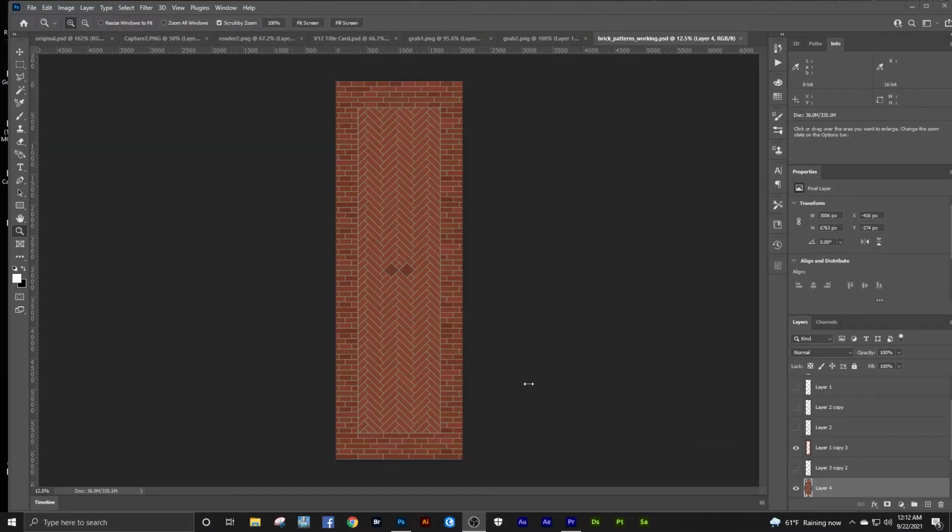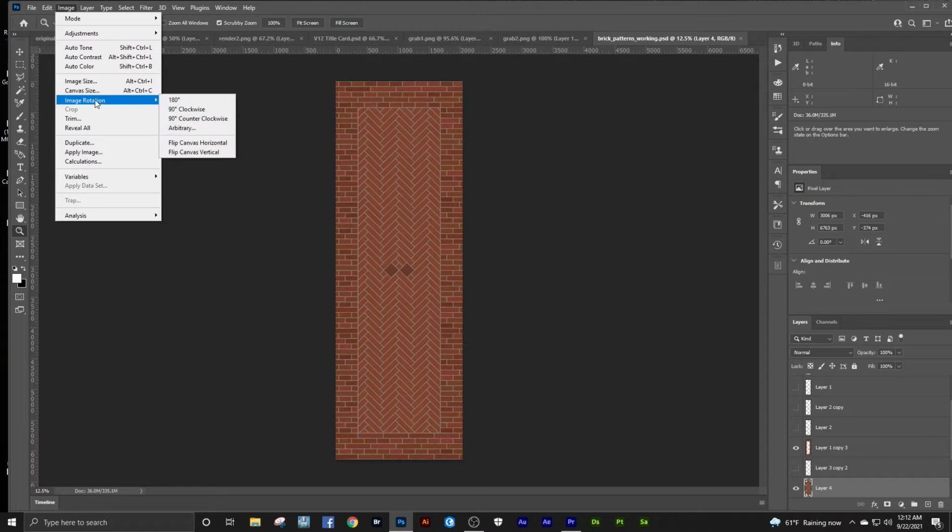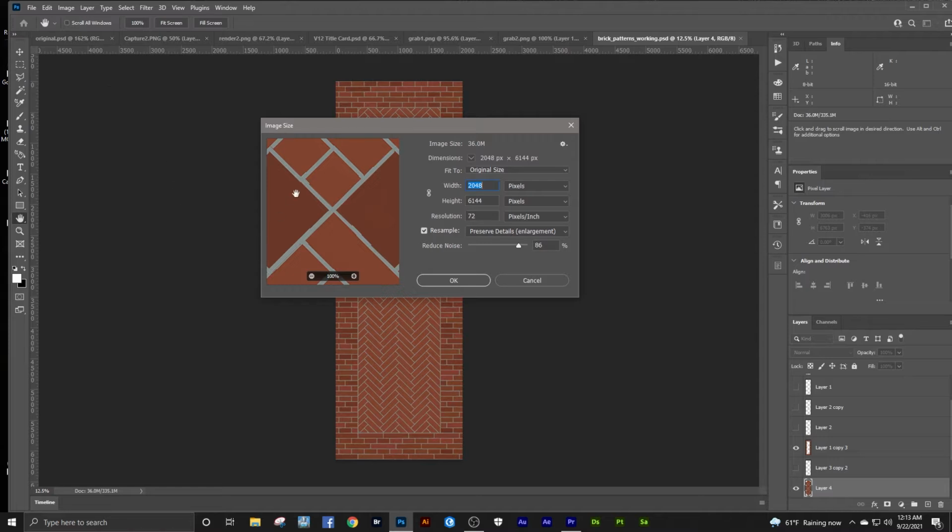Now to compare that to a texture that we are going to use in a game asset, this is one of my brick panels, and this will be applied to a panel in our building that is 12 foot tall. And I know that this is going to be spanning an area of anywhere from 200 to 300 pixels. Reduce that down to 300 pixels.